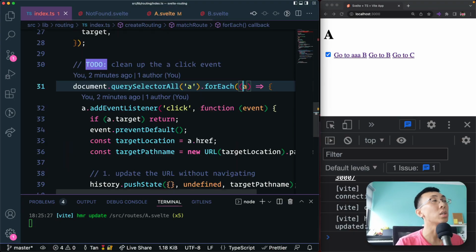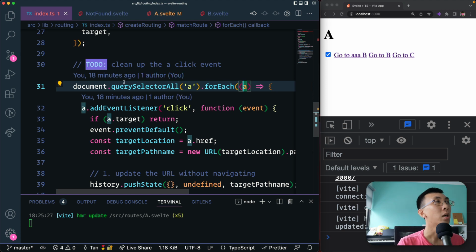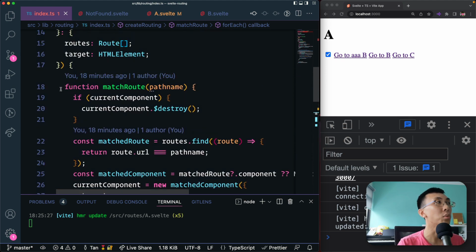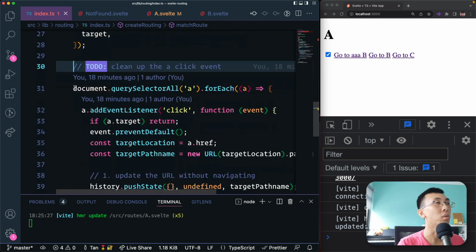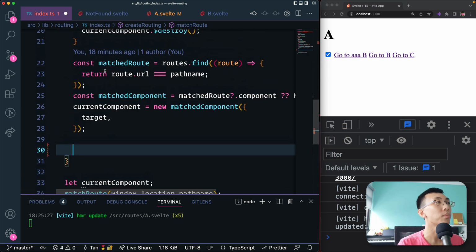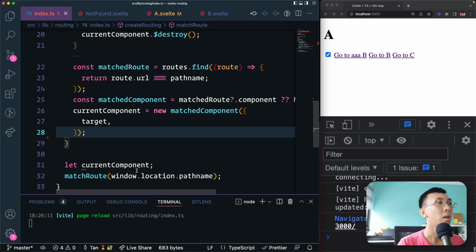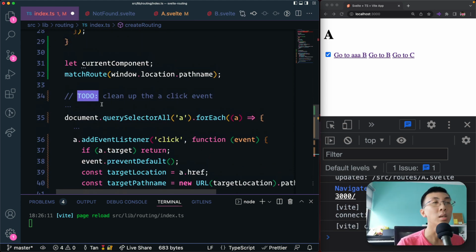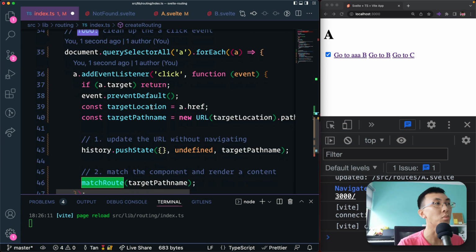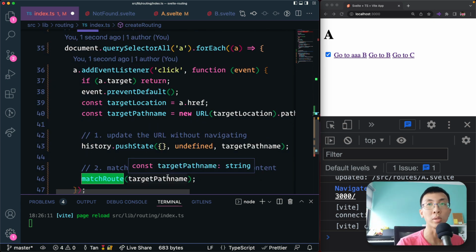Now follow along, right? So we're going to change our implementation over here, which means we don't have to do this in the matchRoute anymore. We can take this out and add it over here, so we can just do it once. Previously we did it in matchRoute, so every time you click on any route, we match the routes again. So we do it every time.